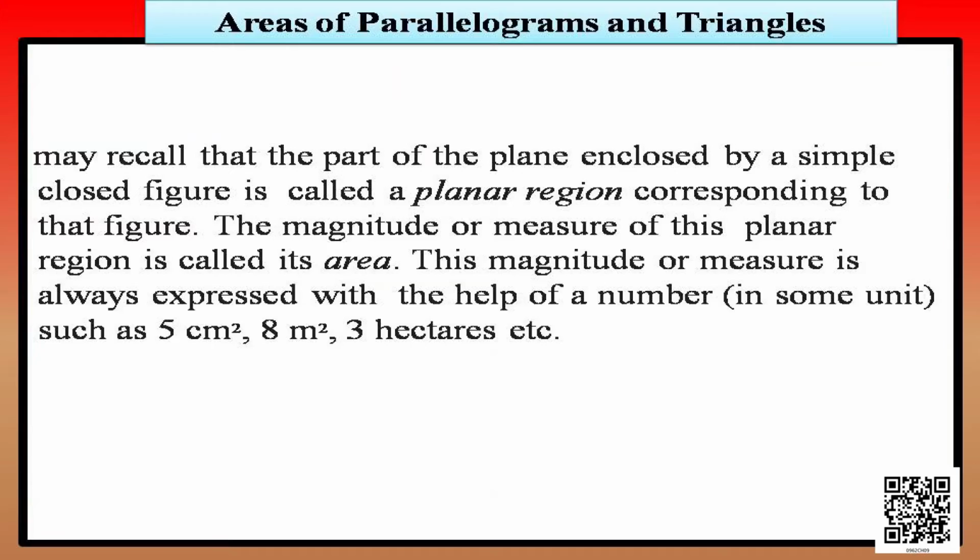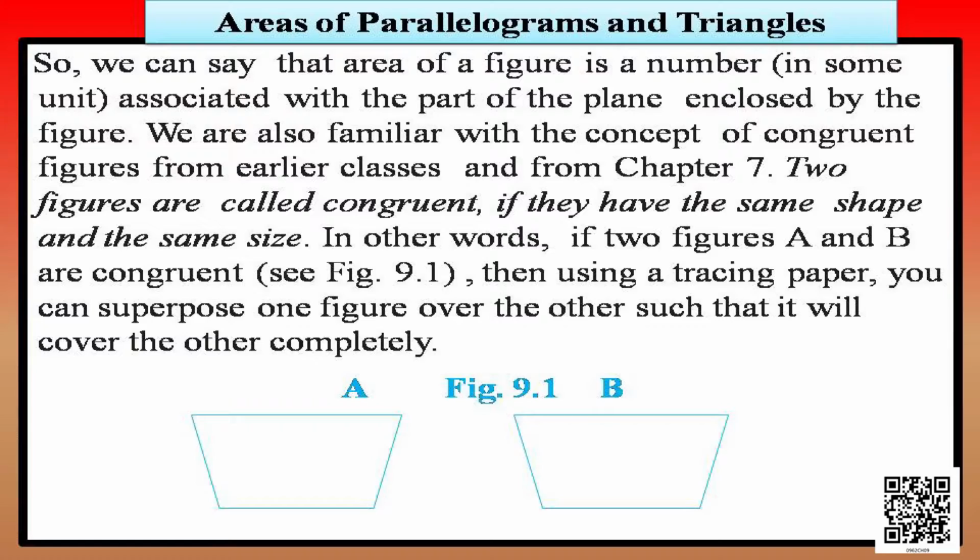Students, you may recall that the part of a plane enclosed by a simple closed figure is called a planar region. Corresponding to that figure, the magnitude or measure of this planar region is called its area. This magnitude or measure is always expressed with the help of a number in some unit such as 5 centimeter square, 8 meter square, 3 hectares, etc. So, we can say that the area of a figure is a number in some unit associated with the part of the plane enclosed by the figure.